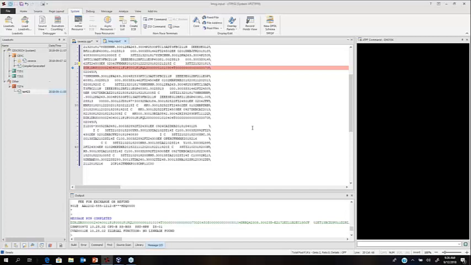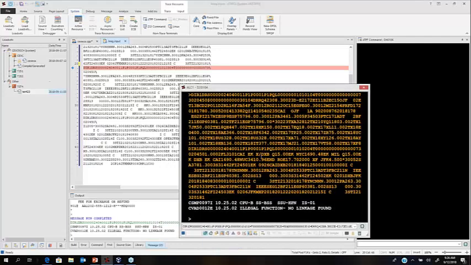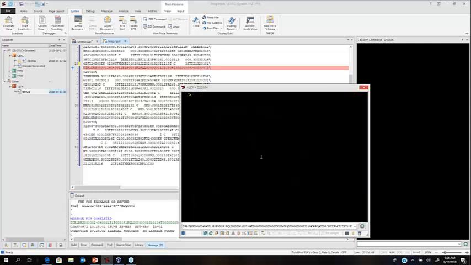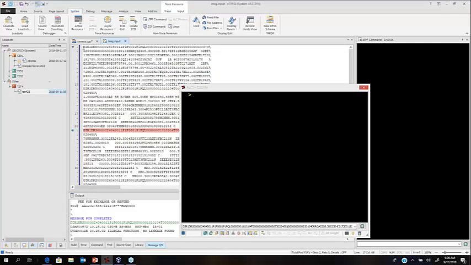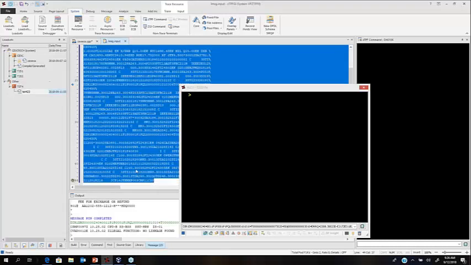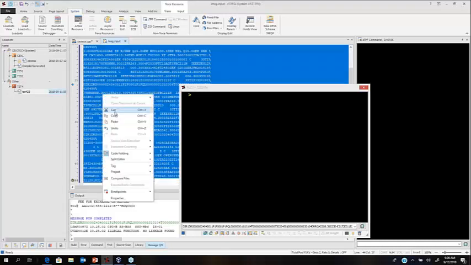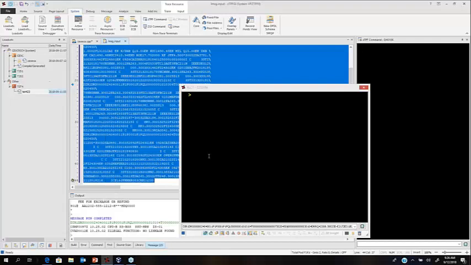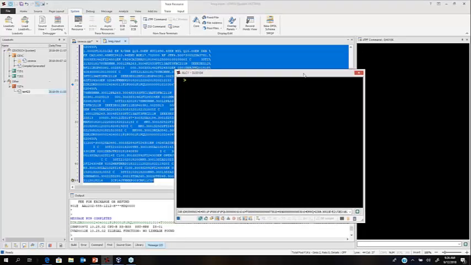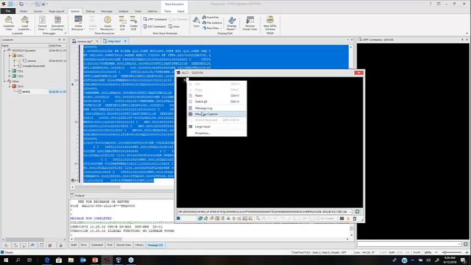If you bring up the ALC1, and then right-click inside of the terminal itself, and then say large input.